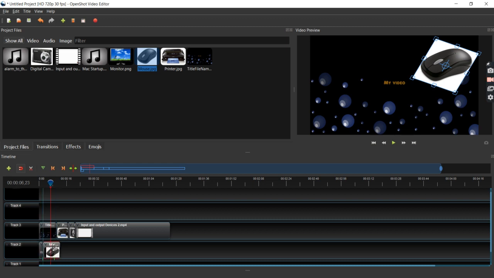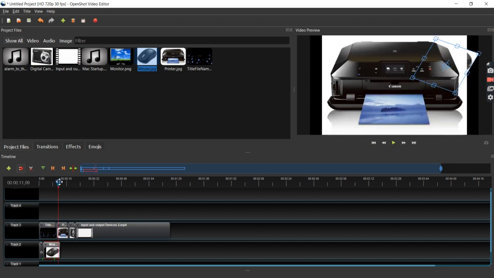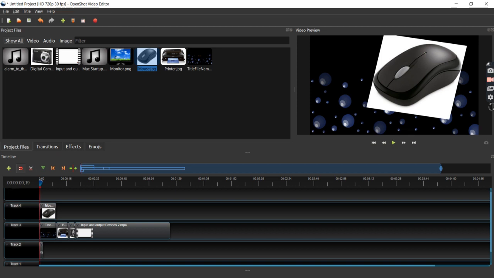Now notice that's on the track on top. If I put it down below, okay, it goes on the track below. You can just see those bubbles coming over it. Okay, if I go here, you can see it's behind. If I drag it on up there, it's on top. So I could have that on however I wanted. So that is how I add a title in, by going title, and choosing my title style, and also how I overlay an image, or put one image on top of another image. Okay, so hopefully you can have a good go at that.